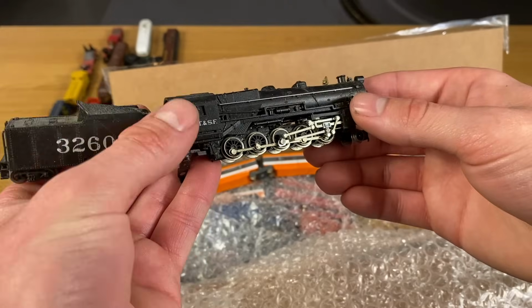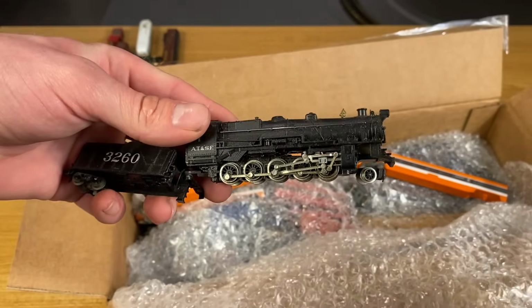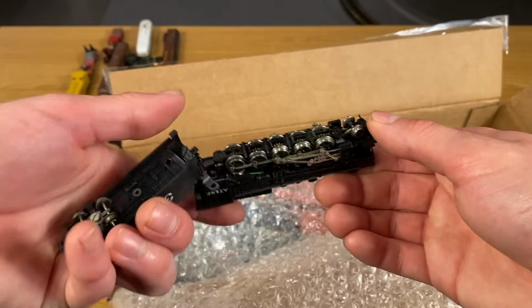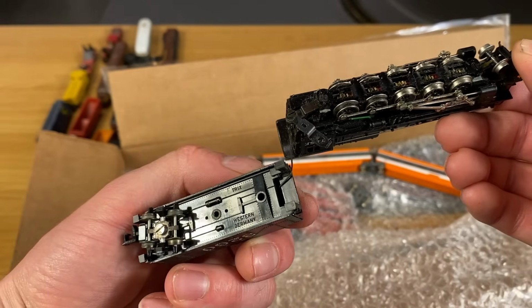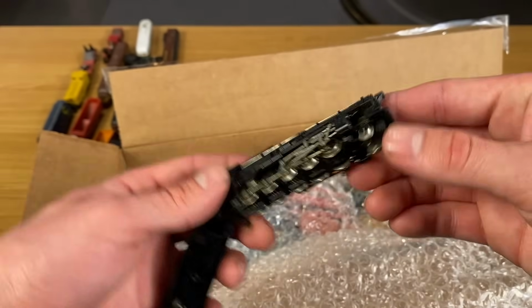And then if I'm not mistaken, I think this is a Santa Fe type steam locomotive, from the Atchison, Topeka, and Santa Fe. I think this is actually what led to the 2-10-2 locomotives. Just look at all the driving wheels. Really cool model. And this one right here, I believe, is a Bachmann. Oh no, I was wrong. It's actually made by Trix. Well, I'll be very curious to see if that thing runs.